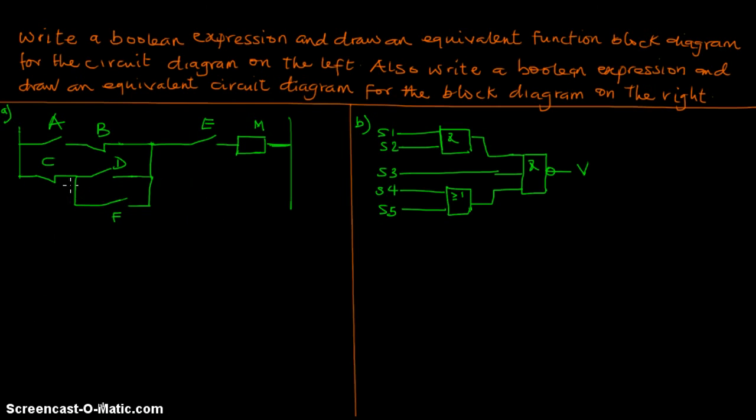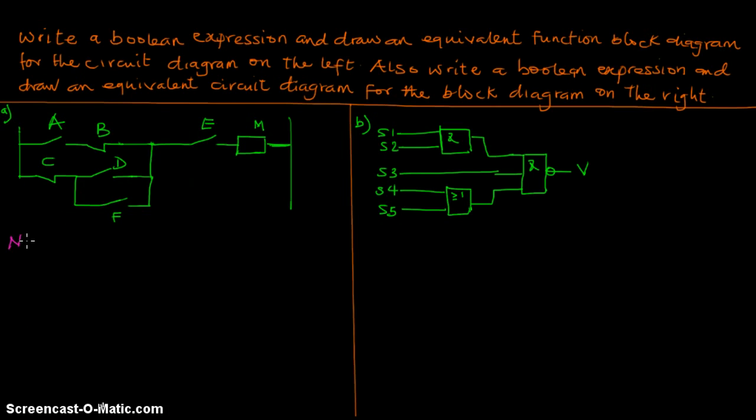There are two rules we should know here. First, we have to represent the various elements, and by that I mean all the contacts here, A, B, C, D, and even M, the output. We need to represent them in Boolean expression format. And we also need to show the connection between A, B, C, D, and all the elements here. Like in algebra, there has to be an operation that connects two elements together. For instance, A plus B, or A times B, or A minus B as in usual algebra. So now we have to show that here, and to do that, we will need to have two rules.